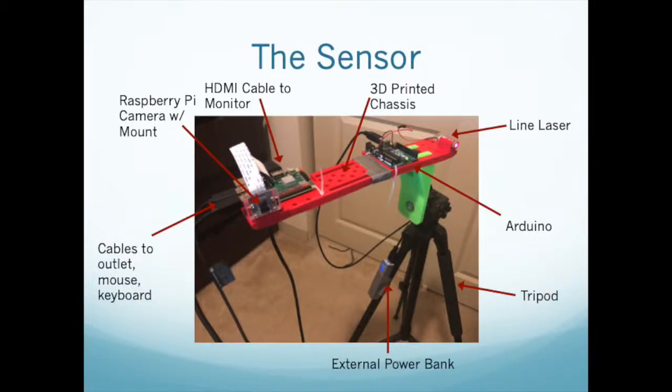My LiDAR system consisted of a line laser, which acted as my transmitter, and a Raspberry Pi and 8 megapixel camera, which acted as my receiver and data acquisition system. Like many of my peers, I 3D printed the provided chassis, which held my system components together. Unfortunately, the chassis warped a little bit during the printing process, so there's a bit of curvature and misfit between the two pieces. However, by adjusting my calibration offset values, this posed no issues in data collection.